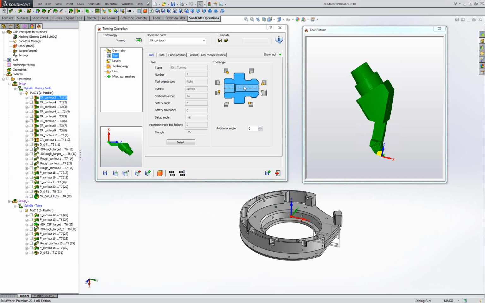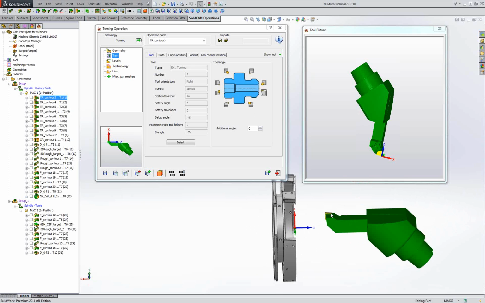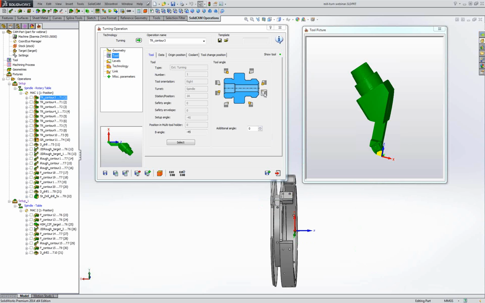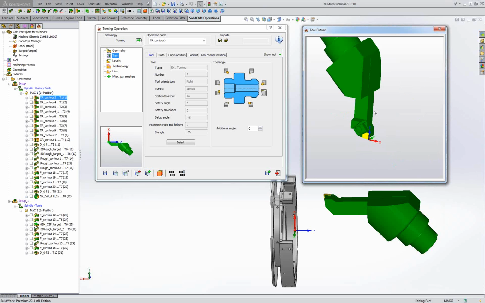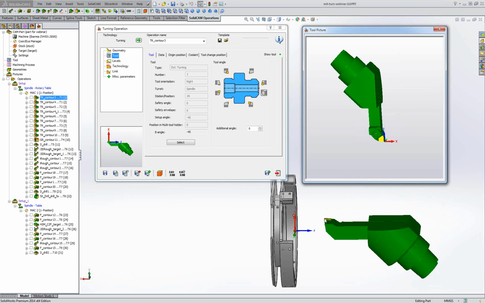First, in the picture we see a standard picture of the part in the standard plane rotation, with the Z axis horizontal and X vertical, and now I have to select the position of the tool around the part. What I'm doing is rotating the part to the same position as in the picture, and you can see the tool position that I select here is the same in the view. You can also use this view to put the tool with the coordinate system X and Z, as the part will be on the machine, and you can see whether the position of the tool is correct or incorrect.